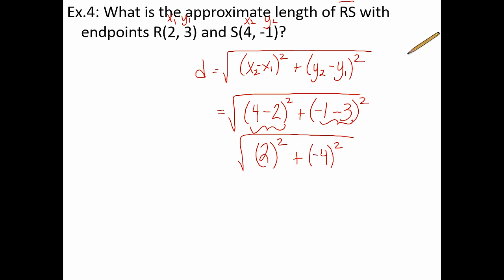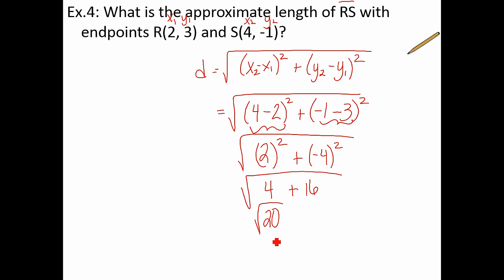And now once you've done parentheses, then you would move to exponents. So we have the square root of 4, 2 squared is 4, plus negative 4 squared is negative 4 times negative 4, positive 16. So if I simplify now and say 4 plus 16 is 20, I have the square root of 20. Now you can at this point go into your calculator and approximate this decimal value if you would like. At this point of the year, that's acceptable. You may also decide to simplify the square root. I'm assuming you know how to type that in your calculator and to give the decimal value, but I'll refresh your memory if you need to remember how to simplify the square root if that's something you would like to do.